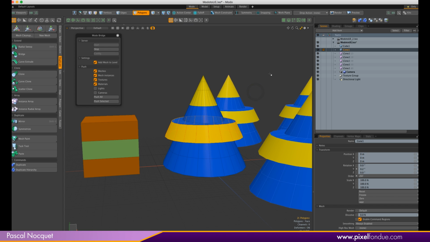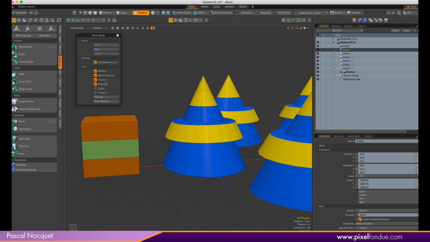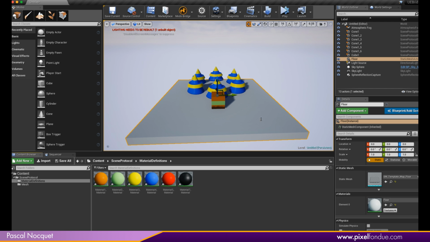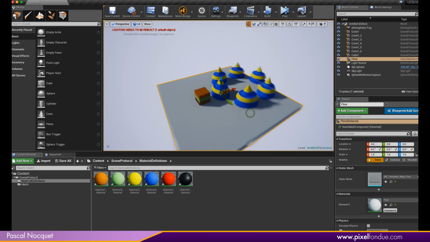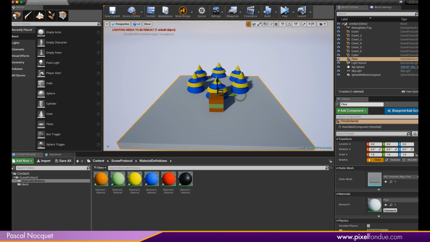This material is already in Unreal. And then I'll just select the cone and push selected this time. And in Unreal, my geometry and my materials are updated. If I had added a material that wasn't in the original list of materials, it would be added here as well.